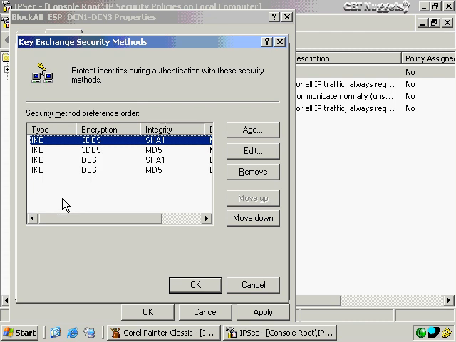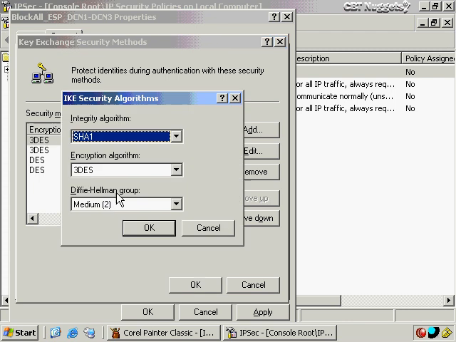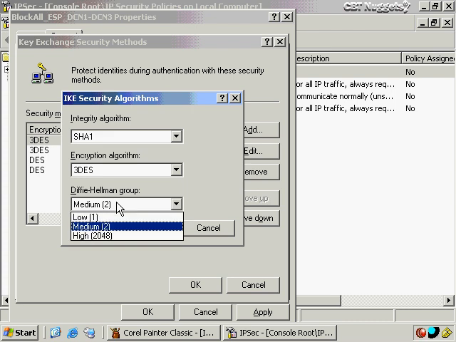And what we have for this is, again, triple DES with SHA-1. And if we click on Edit for this, we can see a little better picture here. The final part of the key there is the Diffie-Hellman group, which I mentioned a little while ago. This is actually a predecessor to the RSA version of algorithms, but what we have with this is a pretty easy-to-use algorithm. It starts off with a low algorithm of 768 bits.